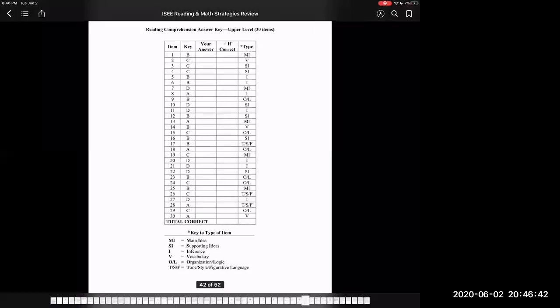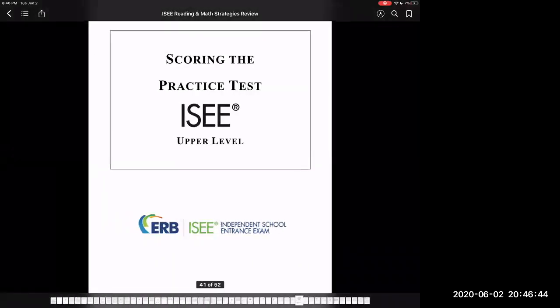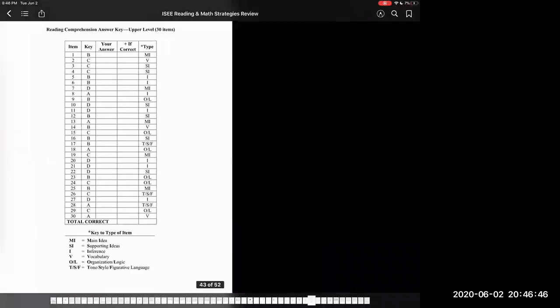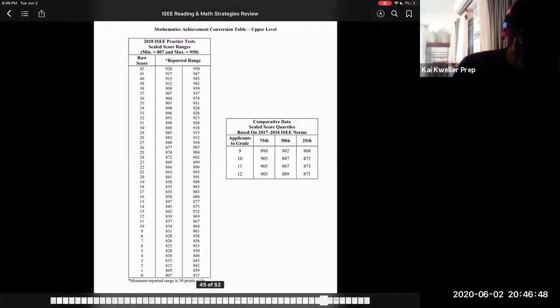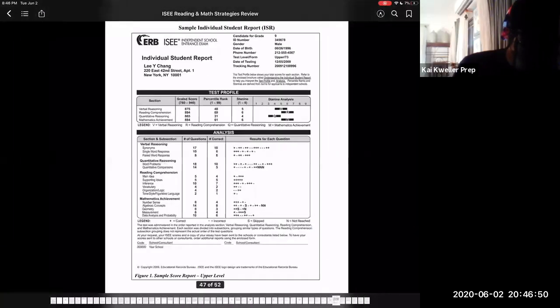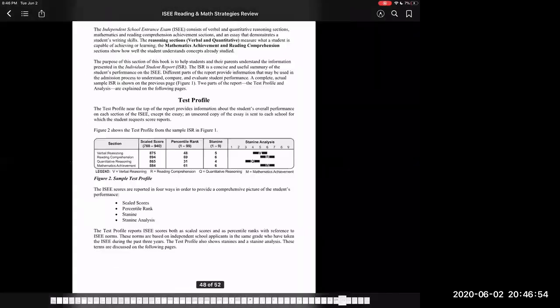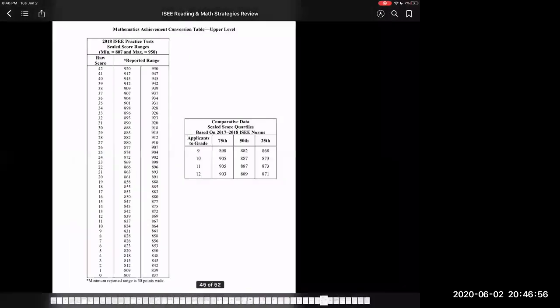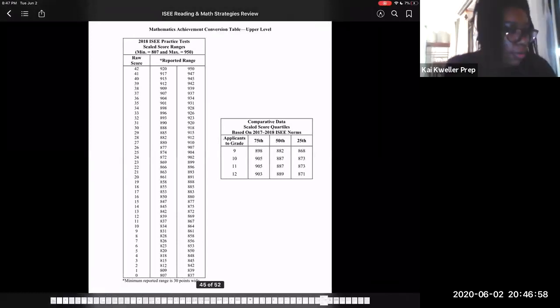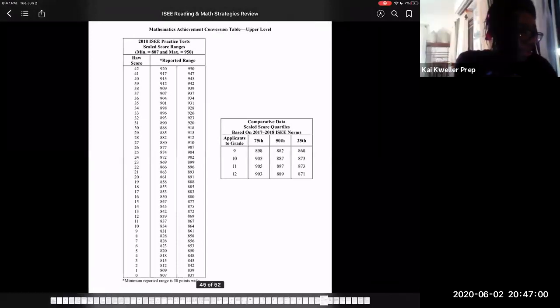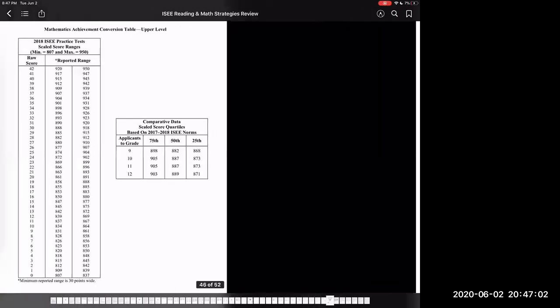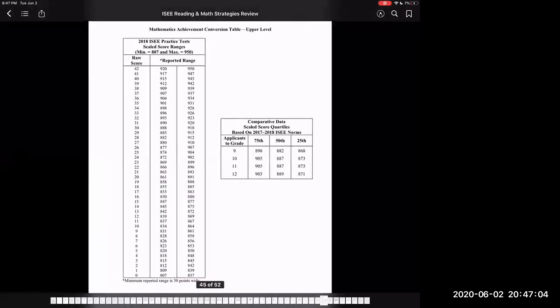So the next section as we're going, let's keep going. Is there an essay sample or no? I'm just going to check, but I don't believe that I saw one. Let's take a quick look at the score report just so they know what a score report looks like. Is that okay? You could do that. Yeah, that's fine if you want to walk them through that.